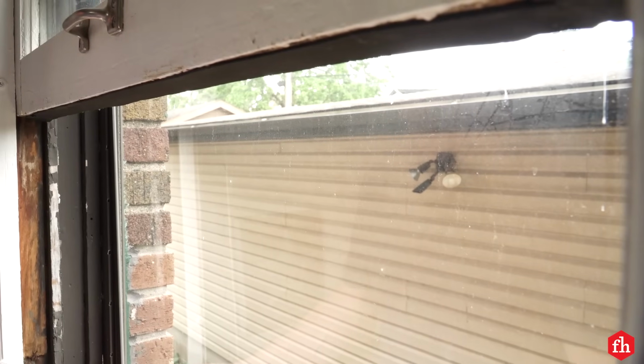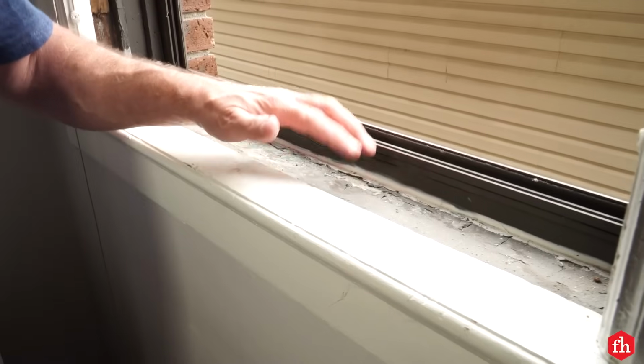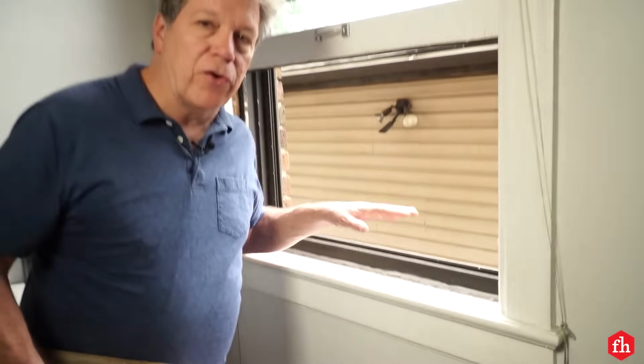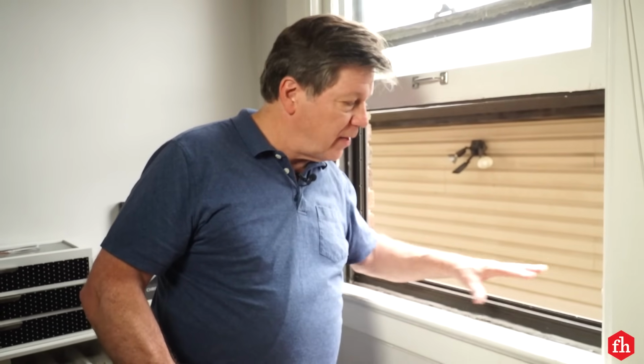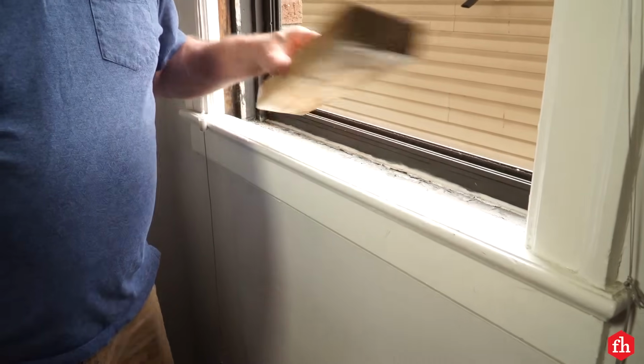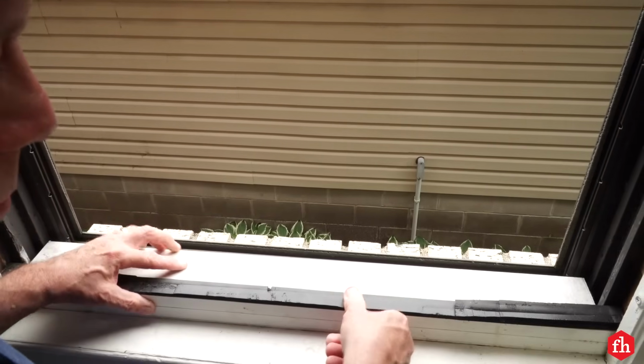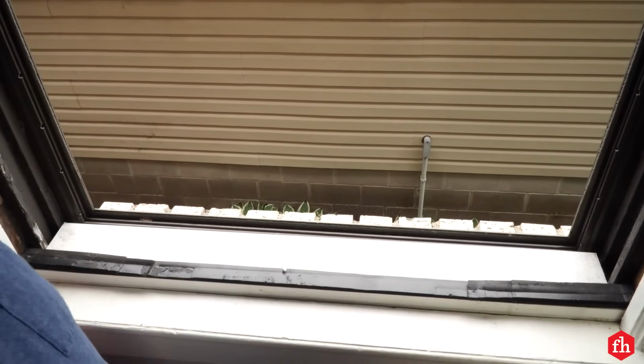If you have a storm window, you may need to remove the screen or slide open the lower window. When installing an air conditioner, you want to make sure that it's level, and you may need to have blocking either in the front or on the back side of the air conditioner, depending on the situation. Typically, a 2x4 works well for that. I made a special block for this situation here. Fits right in every year.